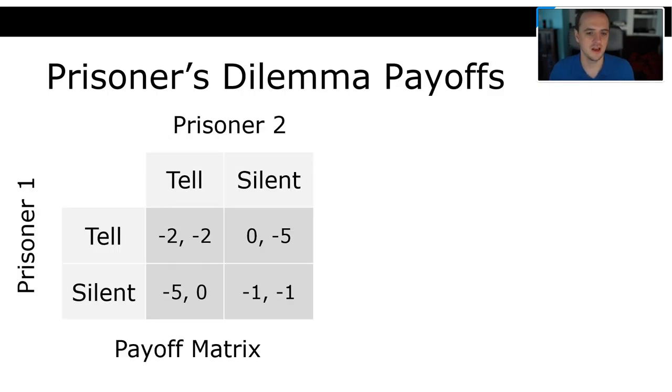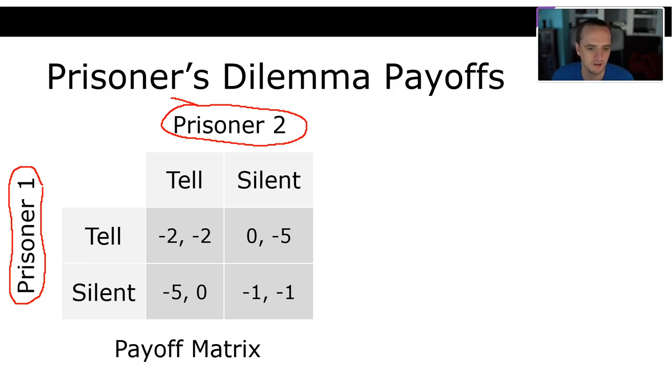Now, if you look up the prisoner's dilemma, these values always change, right? Here, the values are associated with how long we've said that they go to jail for. Sometimes I've seen it online as 10 years or 20 years or whatever, but it has the basic structure, right? So we have prisoner one, these are their choices over here. And prisoner two, choices up here. Each player can either tell on the other person or remain silent. Sometimes this is called defect or cooperate. There's a bunch of different names that they put on this. But this is the payoff matrix from that game.